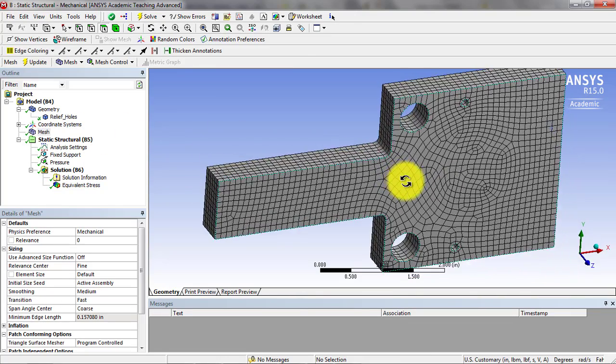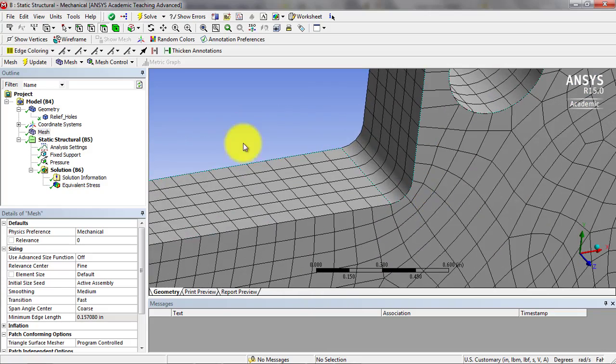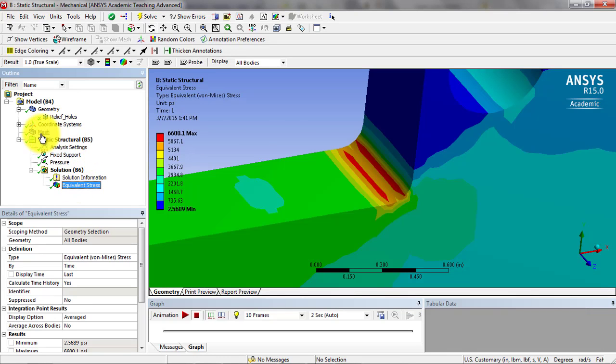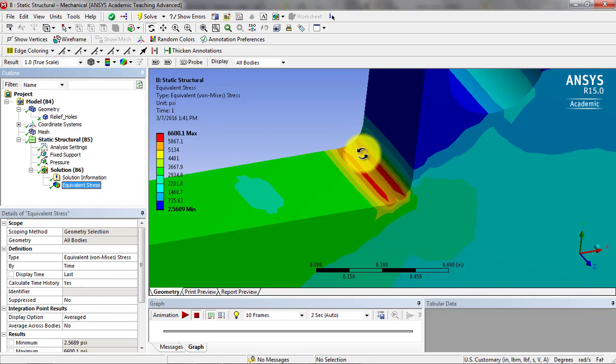So this is our overall mesh. Let's just zoom in right here where we see the high concentration of stress. If I go back and forth between stress and mesh, I want you to notice something. Notice all this red right here? The only information that this model has right now is at the nodes. 1, 2, 3, 4, 5, 6, 7 nodes across there. And if we go back here, we should see 1, 2, 3, 4, 5, 6, 7.